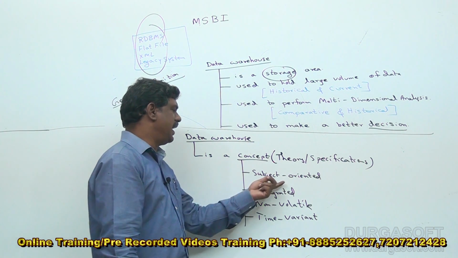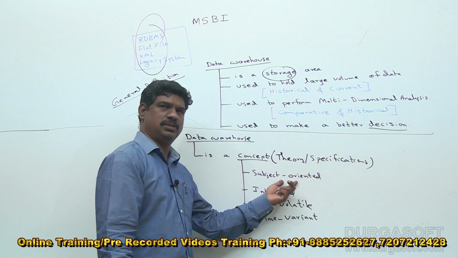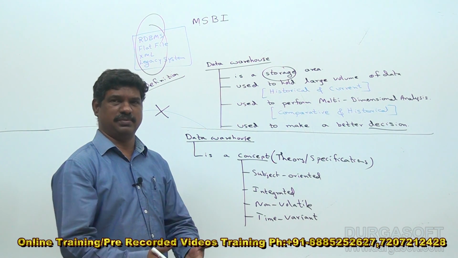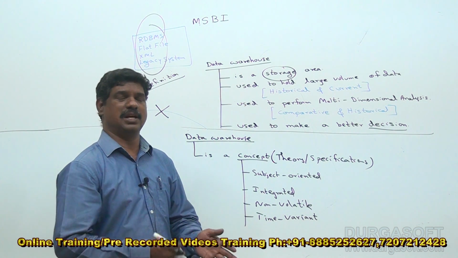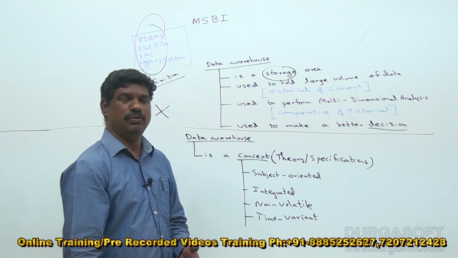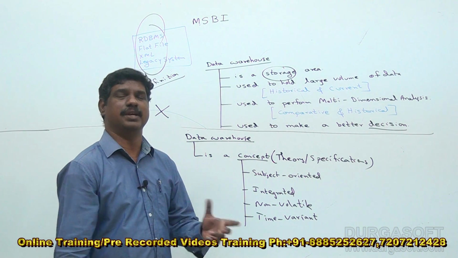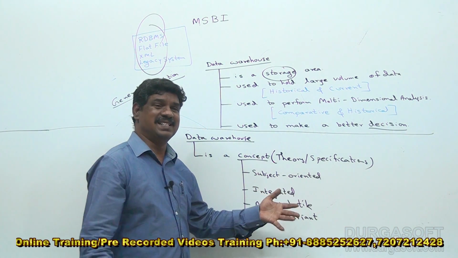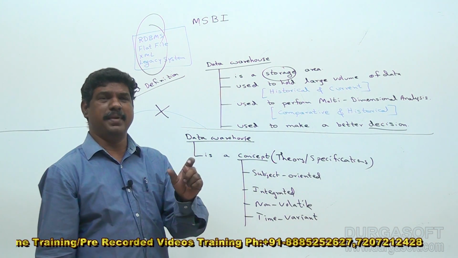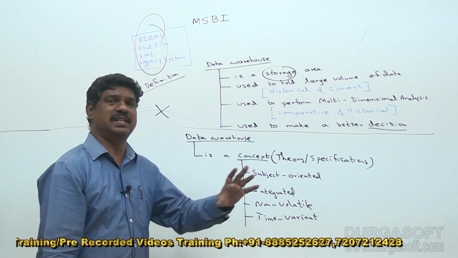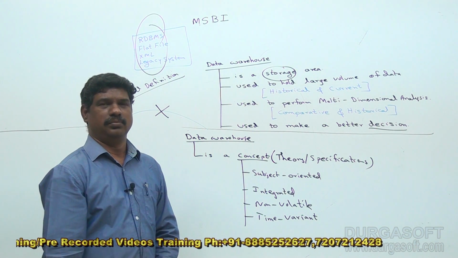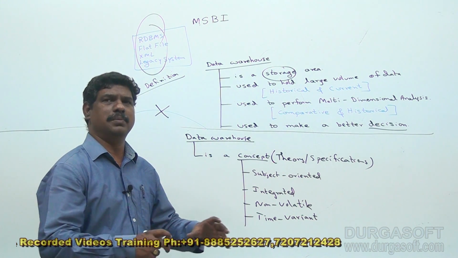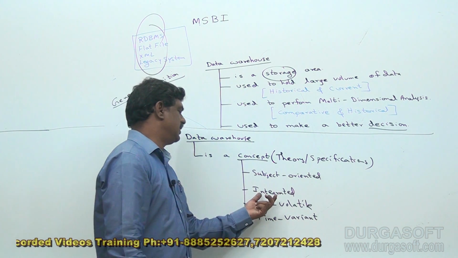It is saying that data should be in the form of subjects, small subjects. Like when you're trying to learn any OOPS concepts, or maybe C++, or C#.NET or Java, we say that you should create small objects and you should integrate them. Same thing here also. Don't design the entire thing as a single component, make small subject areas. Like sales is one subject area, maybe inventory is one subject area, something else. Group them separately. Next, integrated.